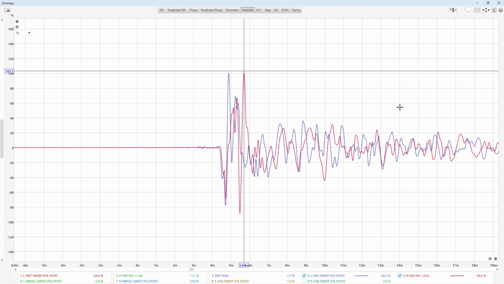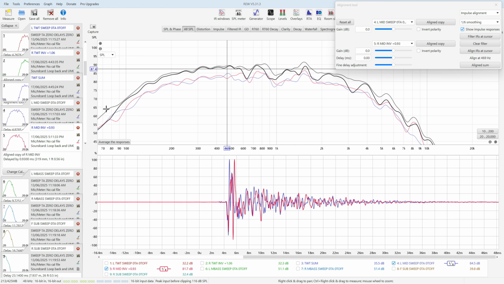But you will probably end up with a suboptimal tune because getting proper time alignment is about using all of this information and finding the right compromise and the right balance between these three things, because our cars and our car environments are not the perfect environment and they don't cause summation. And I know these comments are going to cause some people to have a lot of distress, but I'm just sharing my experience with you guys.